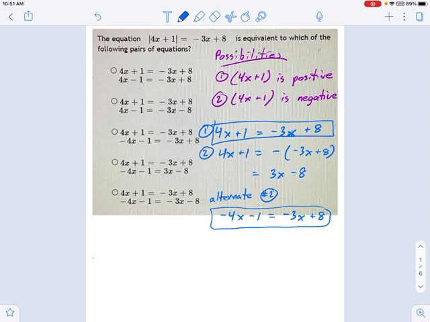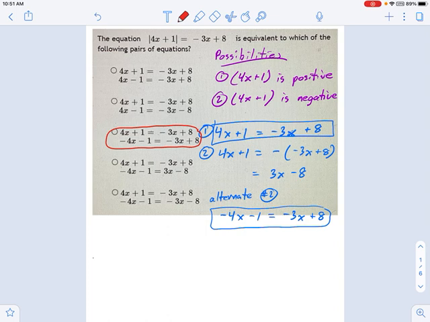If you take a look, there's a lot of negative 4x minus equations on the left side. And here is the one I want. I think we're looking at this guy right here. Let's just double check, make sure I didn't get that wrong. Negative 4x minus 1, negative 3x plus 8. Yep, and 4x plus 1. That's it. That's the one we want.